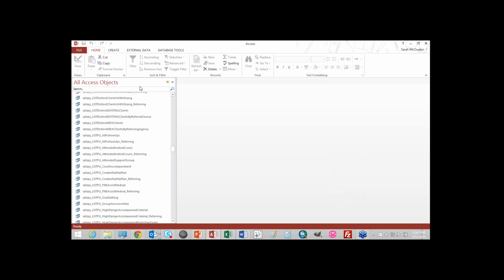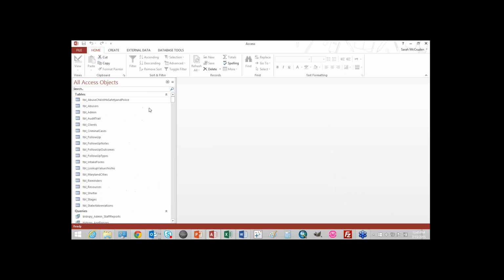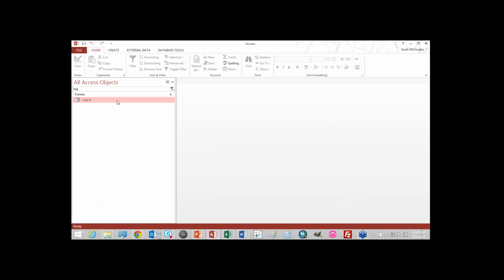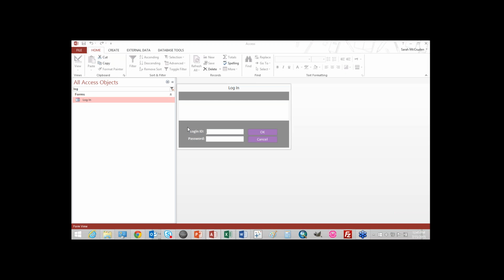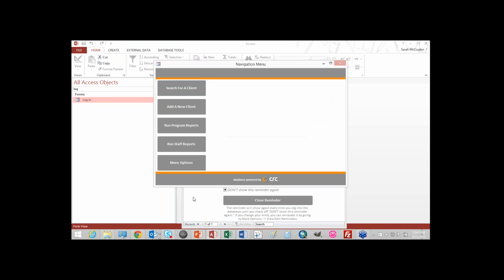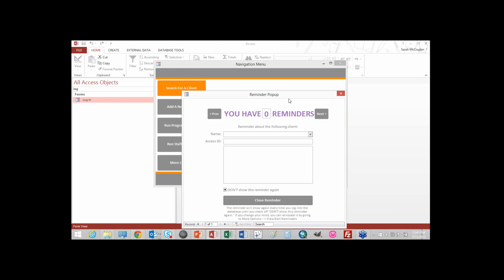Okay. So I pulled this up with you. You can make it so that your tables are hidden, which I would normally do if I was having the client pull it up, but I'm showing the tables just for the purpose of this demonstration. So you can have it so that a login window pops up when they come in and it tells me that I've been verified and welcomes me. This is a reminder window so that you can have a different reminder show for different clients and people.